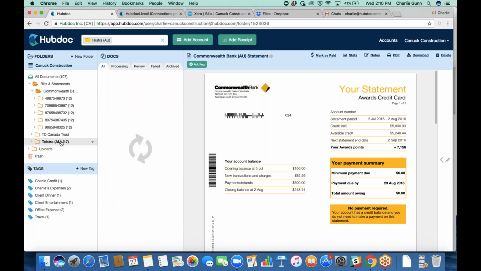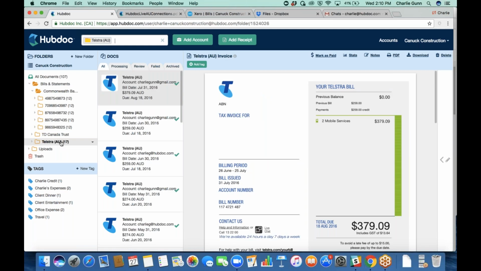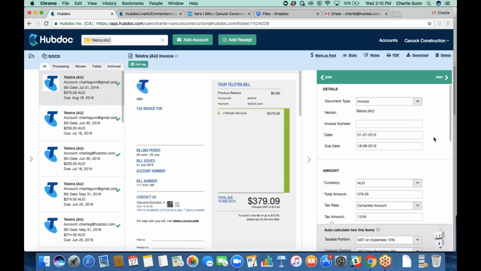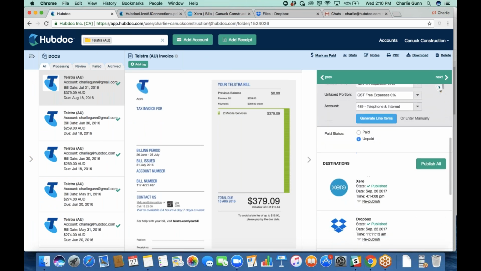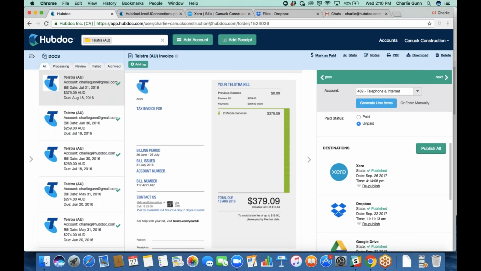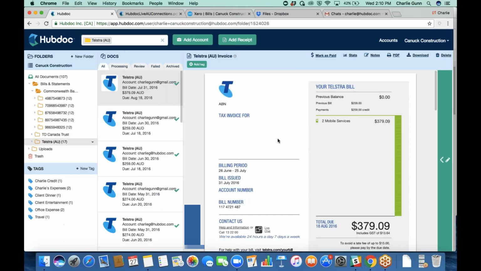Awesome. So that's bank statement fetching. We also have many other suppliers we can fetch documents from. Telstra would be a great example. We've set up this connection, fetched this document and filed it in the folder structure on the left here. And we also instantaneously extract data from this bill. So if we open up the edit data bar here, we can see right away we've extracted the vendor name, the date, and the total amount, and we're ready to publish this downstream to Xero. My colleague Dylan will go into that in more detail later on in this webinar.